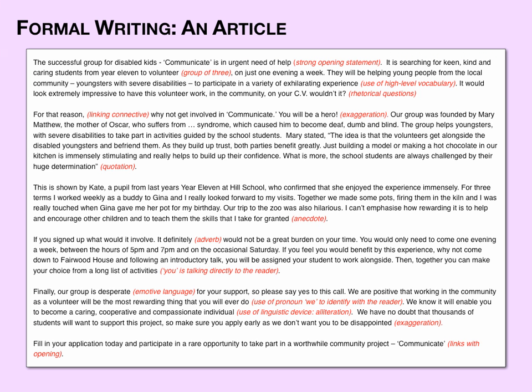So here are those examples that I promised earlier. Here you can see it's formal writing and it's an article. We started it with a strong opening statement: Communicate is in urgent need of help. Then followed quickly by a group of 3: keen, kind and caring students. There's a high use of high-level vocabulary: exhilarating experience. And we finish that paragraph with a rhetorical question. Nice eloquent language there with that rhetorical question on the end.